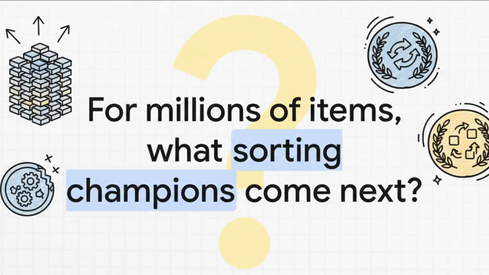So there you have it. You've now got a really solid handle on these 3 foundational sorting algorithms. They are essential building blocks, but they have their limits, which leads us to the final big picture question. What happens when your list doesn't have 10 items, but 10 million? That's when these algorithms just won't cut it, and you have to call in the real champions, like merge sort and quick sort, to handle that kind of scale.